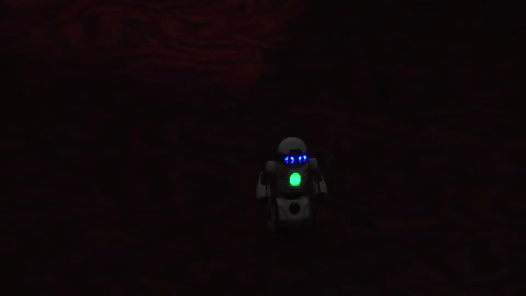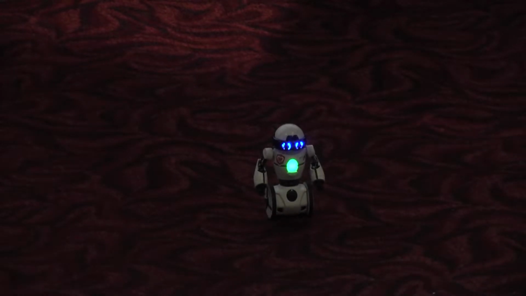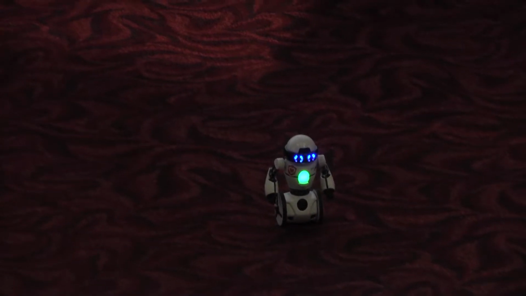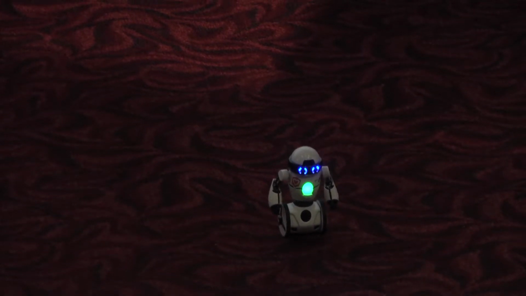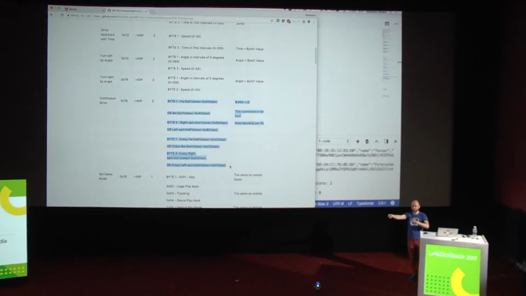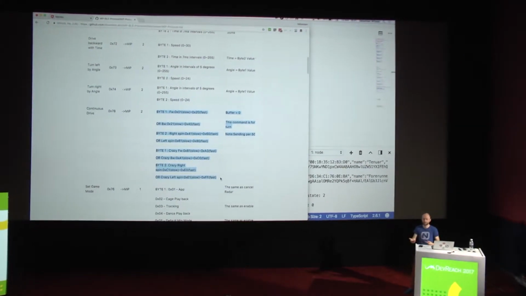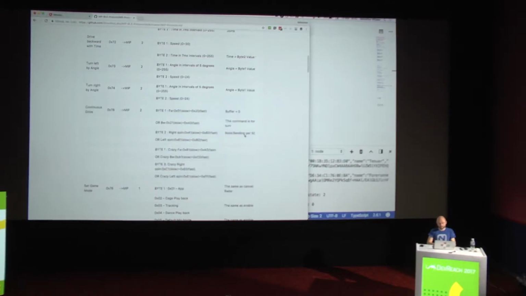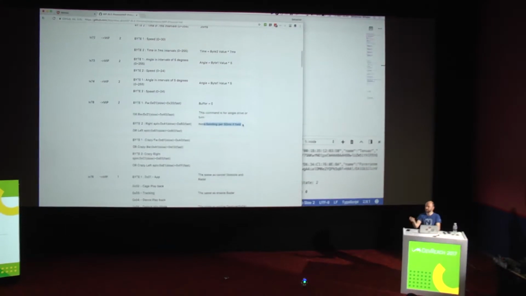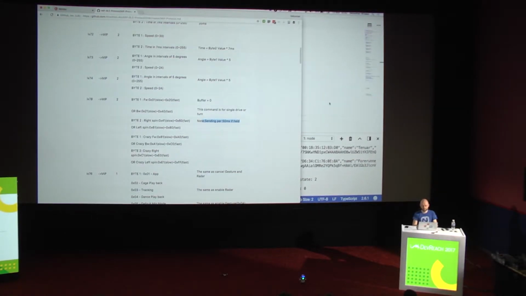The thing is that with this command, I can either tell him to turn or move. I can't make him move and turn at the same time, because those are very basic commands. But we also have this other function called continuous drive. This one allows me to pass in parameters to turn and move at the same time. I can tell him how fast he can go forward or backwards and how much he should be turning either direction. I'm meant to send this command every 50 milliseconds, so you have to keep telling him what he has to do.